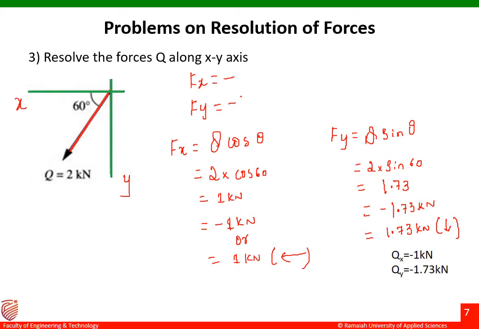This we have to always remember, to write the direction and then to write the unit of the given force. Suppose if it is kilonewton, we have to write kilonewton, or whatever is given in the question, that is either Newton or kilonewton. But we have to make sure we write the proper direction and then the unit of the given force.